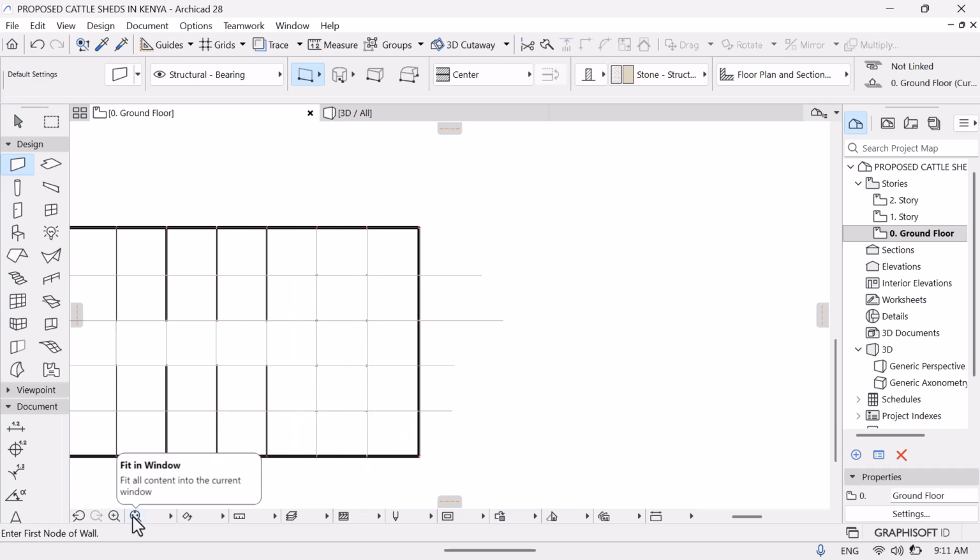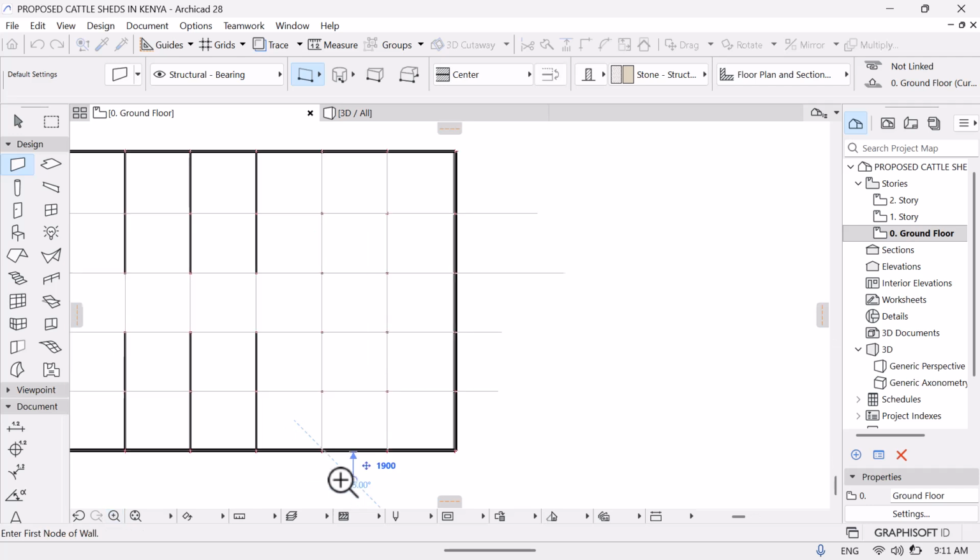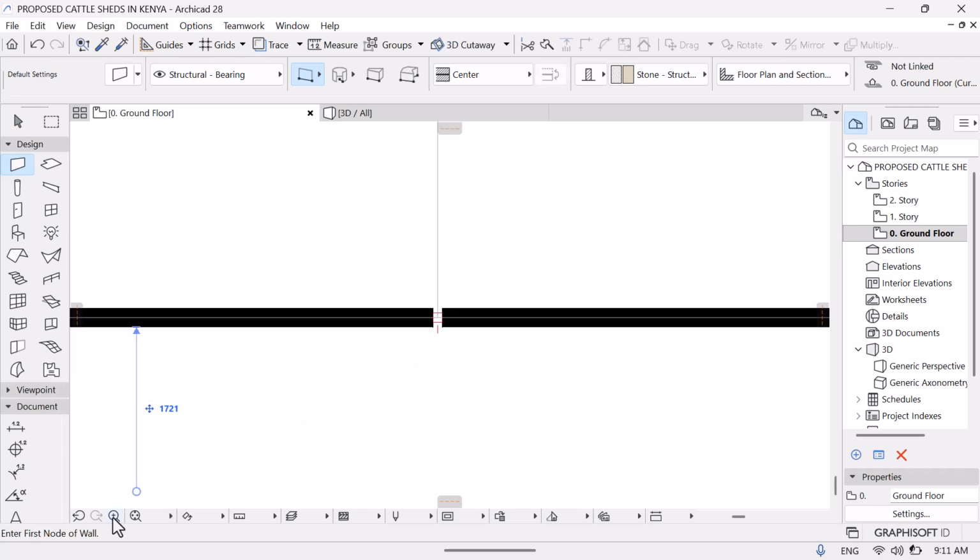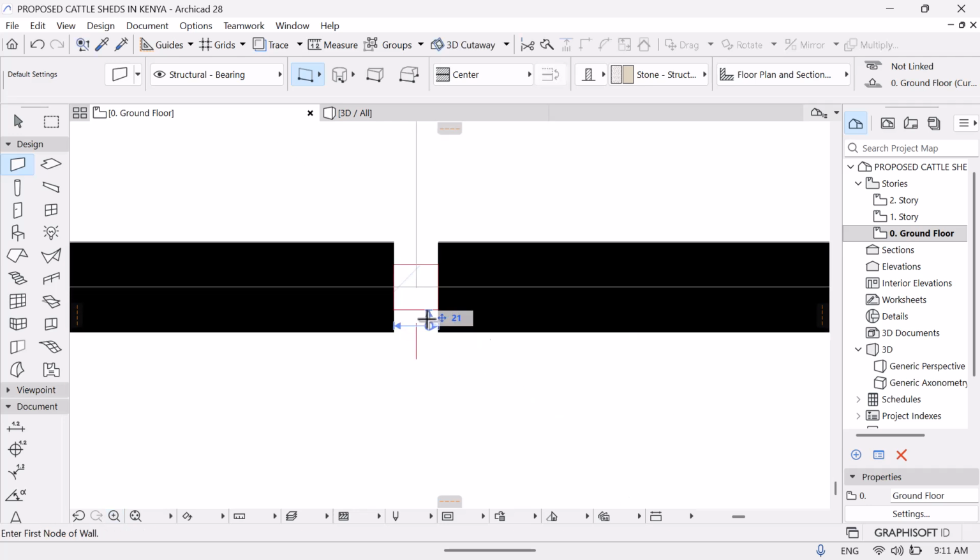Zoom in again. I know by now you've gotten the gist of it. So let me just zoom in more. Tap that. Zoom out. Zoom in again.